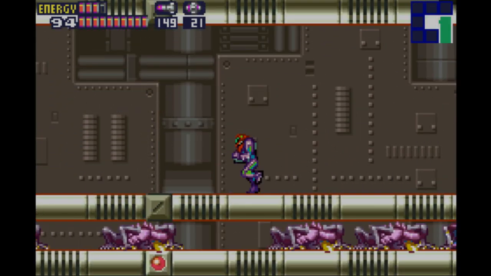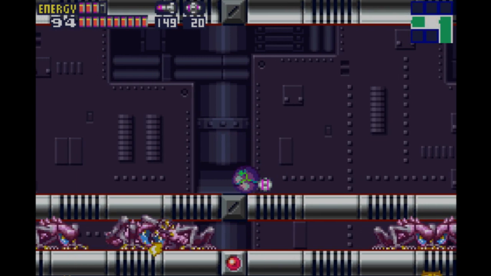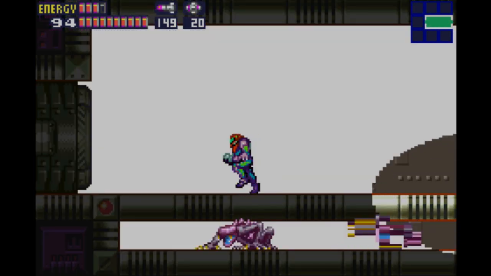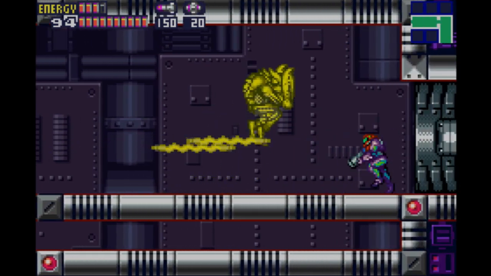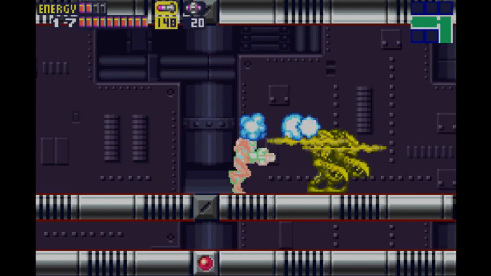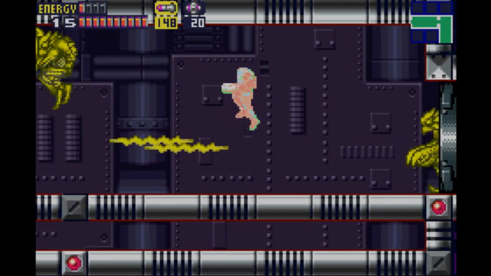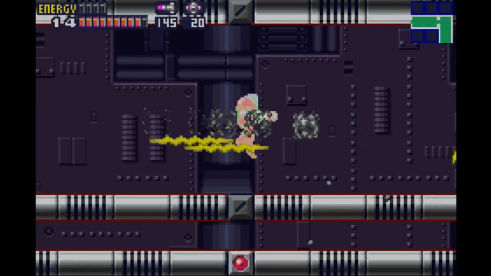Oh. I remember this room. And then I think you have to attack these guys from behind in order to be able to do any damage. There we go, got one.